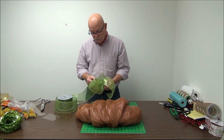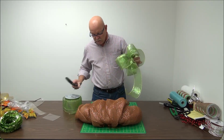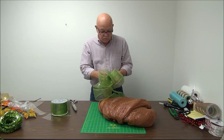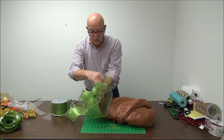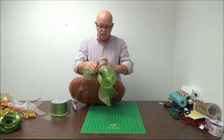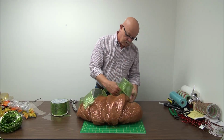And there's nothing really precise about this, and you don't have to be concerned about being real precise, because it is sort of an organic form and natural, and I like some good tails here. So let's see what I've done. I have two loops, and an extra set of tails, so I've got 4 tails there, and then that gets twisted into the top, kind of snug. So those come down here to decorate it.